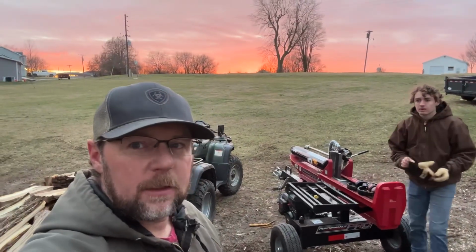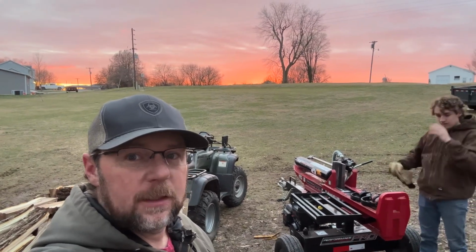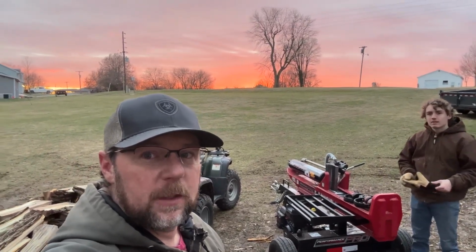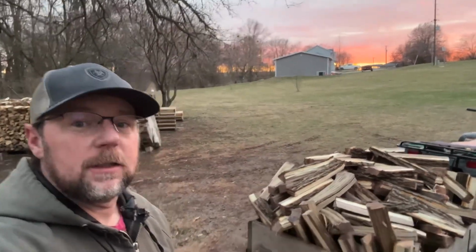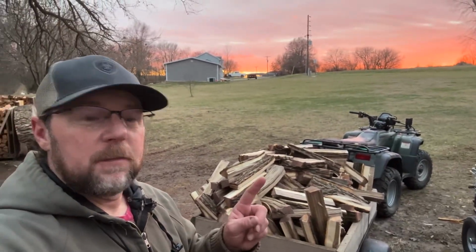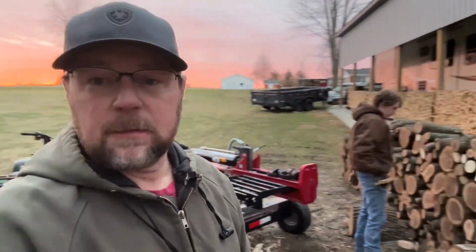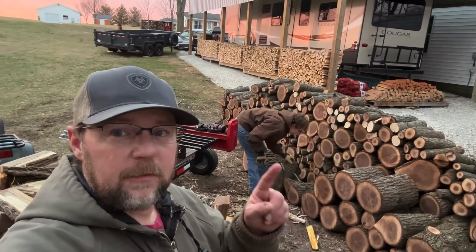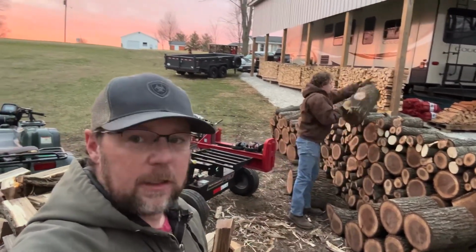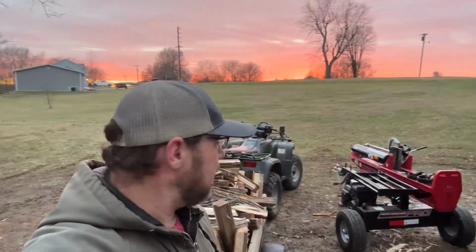Well, everybody, look at that sky back there. Got so busy, I almost missed it. Beautiful sunsets here in the evenings. So this is what we got done so far. We got a beautiful trailer of walnut here. And I thought I was making some gain on this round pile. And Evan here was down there rolling more down the hill out of the back of his truck. But yeah, we got a little bit done.